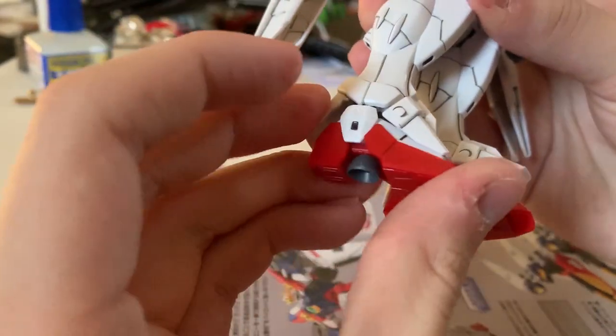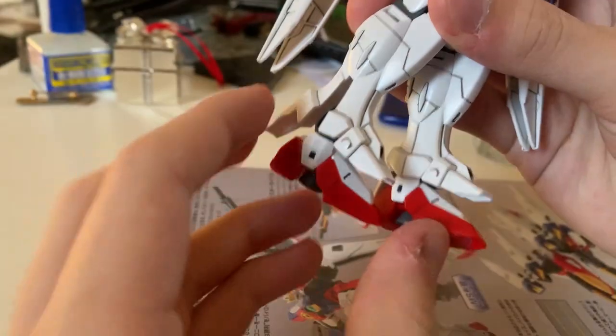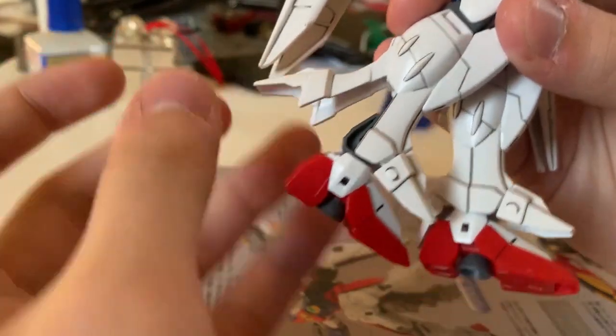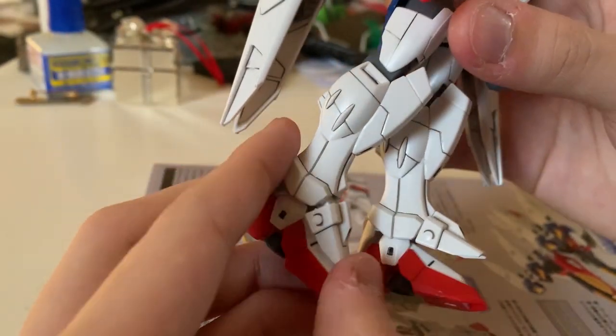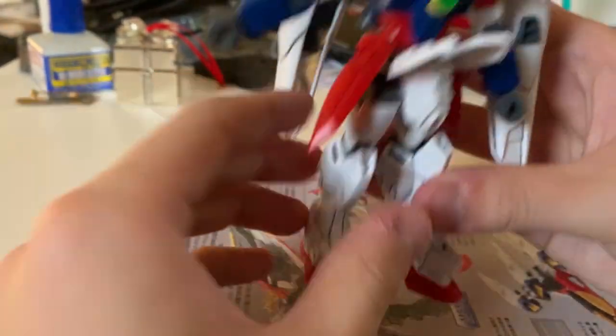This part of the feet is a ball joint, so you can move it to whatever position you want. The front of the tip of the legs can move as well. The back of the legs can be moved as well, as we can see the joint in here. And then we can just simply retract it. And yeah, that's pretty much it.